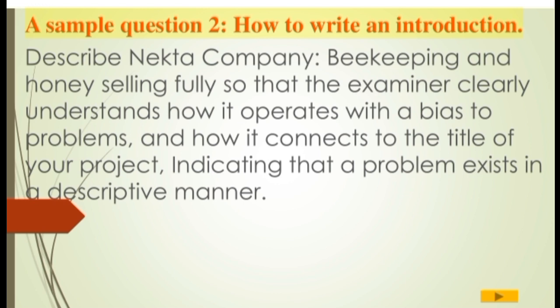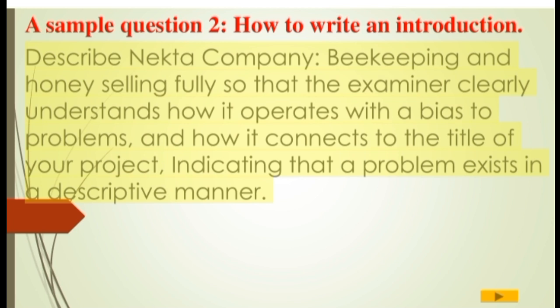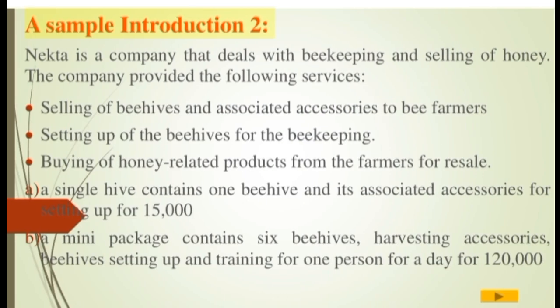A sample question 2. How to write an introduction. Describe Nekta Company, beekeeping and honey selling fully so that the examiner clearly understands how it operates with a bias to problems, and how it connects to the title of your project, indicating that a problem exists in a descriptive manner. A sample introduction 2. Nekta is a company that deals with beekeeping and selling of honey.